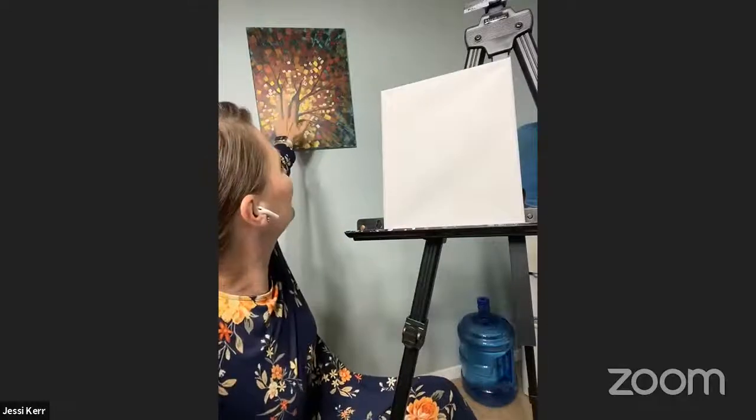Hi, my name is Jessie Kerr, and I am going to lead you through our fall painting today. This is the last paint class of the session, so stay tuned for more information on different opportunities. But this is our painting today up here, our fall tree. And I'm going to show you how to do it.